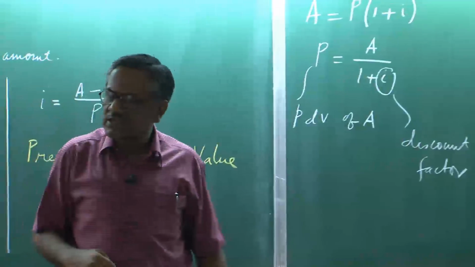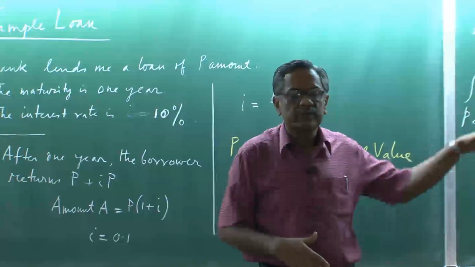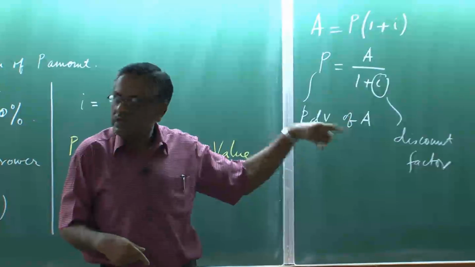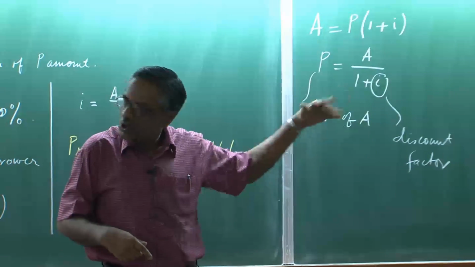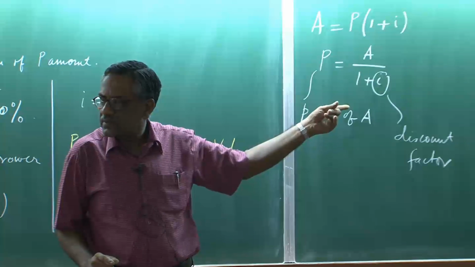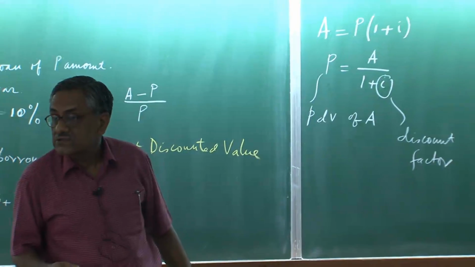One can say, sir, in the context of a simple interest rate, you are trying to explain a discount factor and you are saying that interest rate is also a discount factor in a different context. The context has changed, the formulas are the same. But one can also say, sir, there can be better discount factors than interest rate.